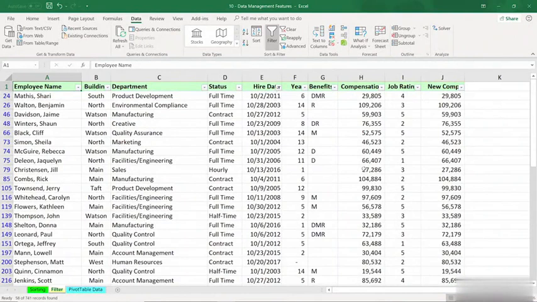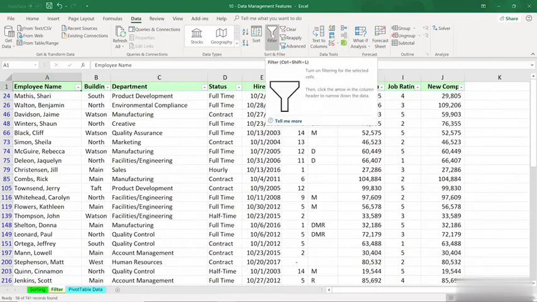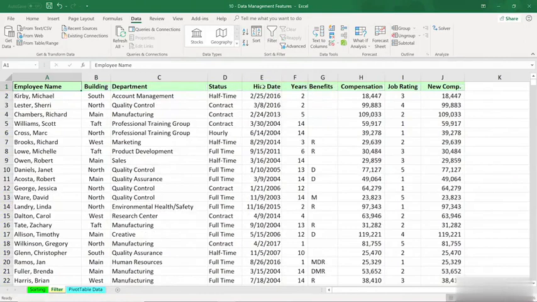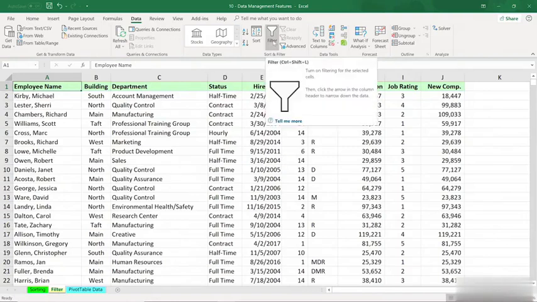If we no longer want filtering at all for the moment, we'll simply click Filter, and any filtering that's in place immediately disappears, as do those filter arrows at the top of each column. So at different times, we want to hide the rows we don't want to see. The filter feature gets us there quickly.